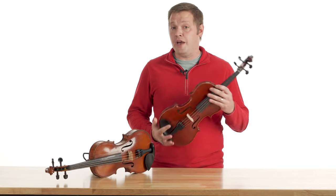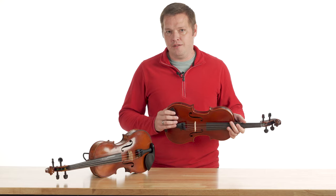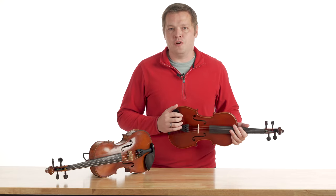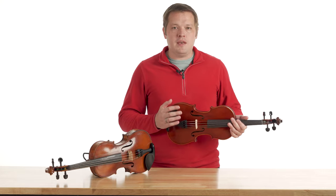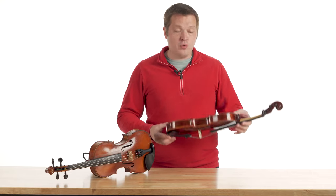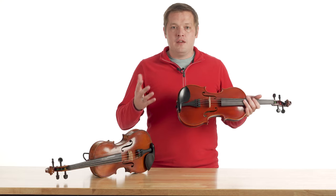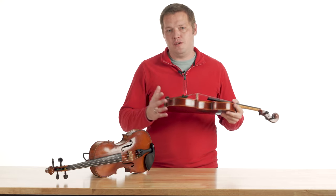Now let's talk about the cons of buying a new instrument. First off, for the same instrument, new versus used, you are going to be paying top dollar. Secondly, as you play a new instrument over time, there is a significant break-in and development period for the sound. This can make the instrument sound very different a year later, though it can typically be mitigated through setup processes, swapping out strings, and other adjustments. Finally, even though the wood is aged, it is newer than on a used instrument, and you can get scenarios where the wood breaks in over time or you might pop a few seams through the first couple of seasonal changes as the wood acclimates.